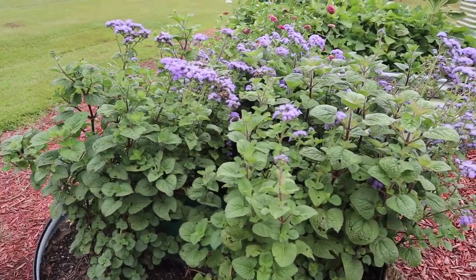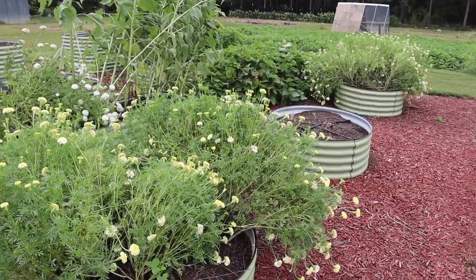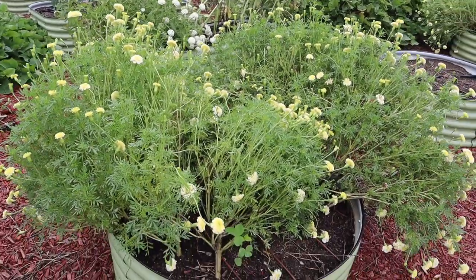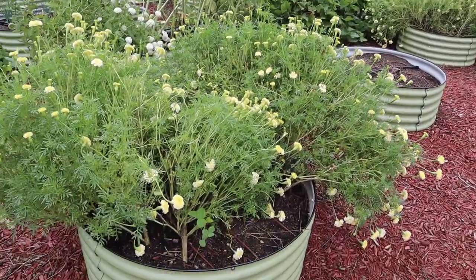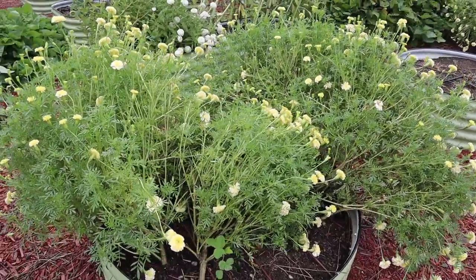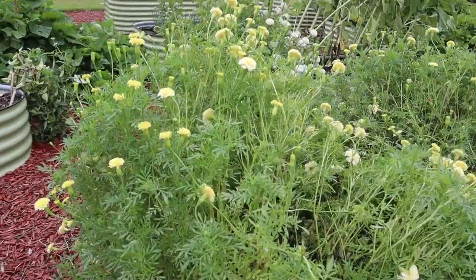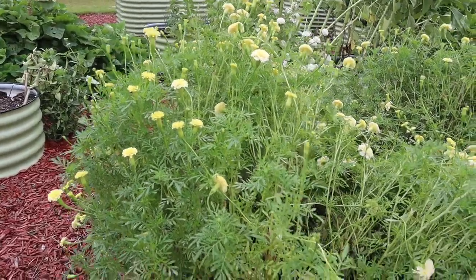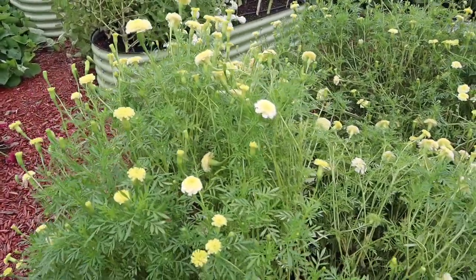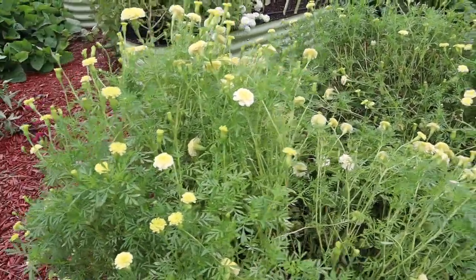It's a nice little addition to some flower bouquets we've been making with those zinnias back there. In two of the other round raised beds, we have these very prolific White Swan marigolds. We had some cherry tomatoes in each of these beds — two plants each — but those were done about a month ago, so we've removed them. Now we just have the marigolds. I've hacked these back with the hedge shears several times just to keep them manageable and they just keep growing back. I really like this White Swan variety.